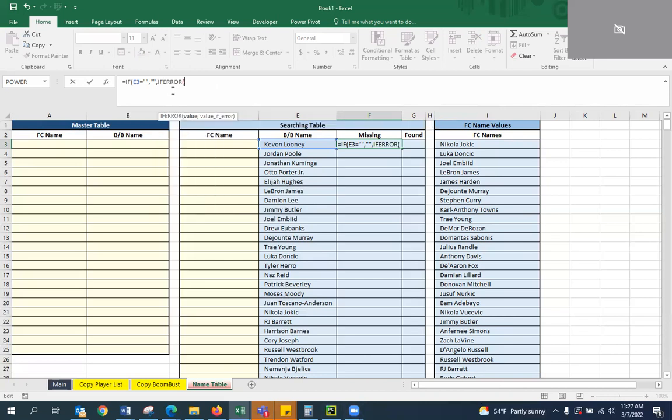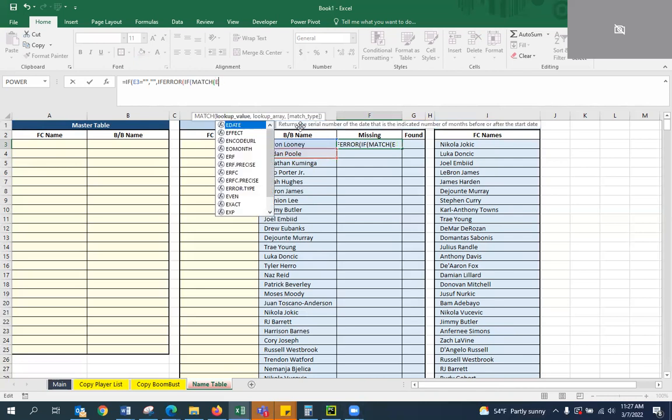And now we do another IFERROR. This time we're nesting an IF statement. We're going to match E3. First name here, match it. Notice that we're not doing INDEX MATCH here. We're just doing a MATCH.